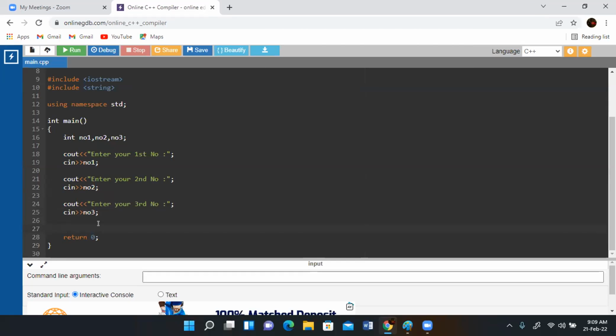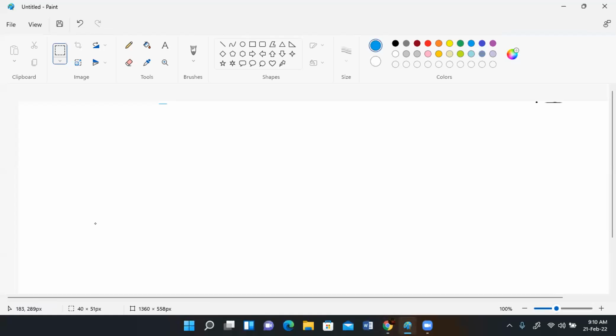So what will I do? First I will compare x with y. Look here, what logic do we have to use? Here x, y, z, I have three numbers, or number 1, number 2, number 3, whatever. If my x is greater than y, then I will compare again. If x is bigger, I will compare x with z.